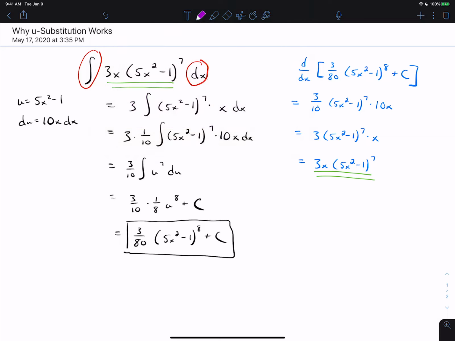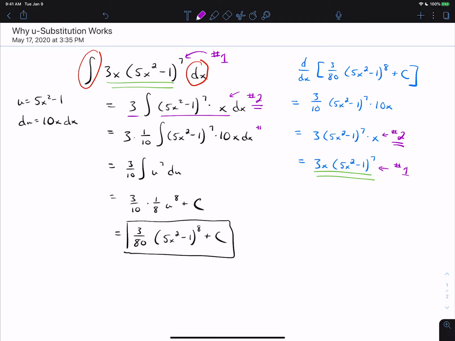If you notice, the original problem, step 1 over here, except for the integral sign and the dx, is exactly the same as the answer here. Okay, and then the next step on the integral, if we take out the integral and the dx, this 3 and then the (5x squared minus 1) to the 7th times x, that's exactly the same as what's here. Again, except for the integral sign and the dx, which is the operator, it's exactly the same.